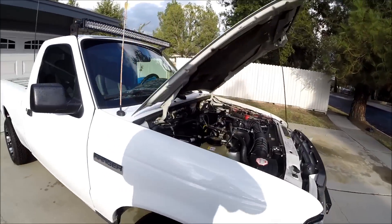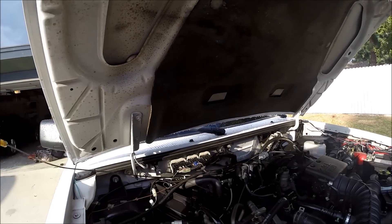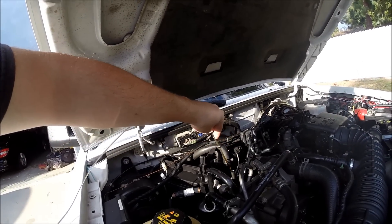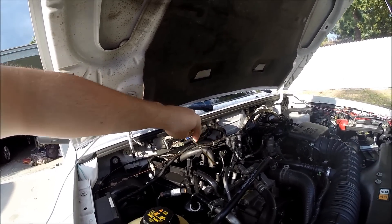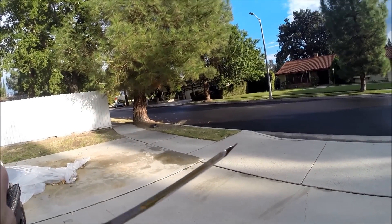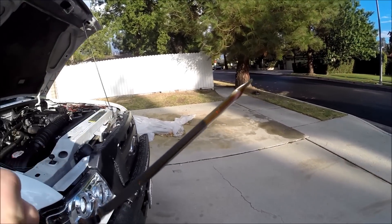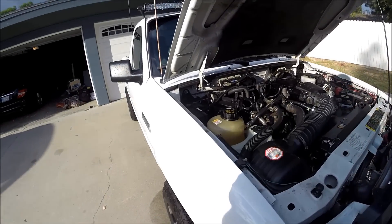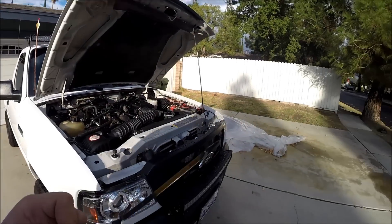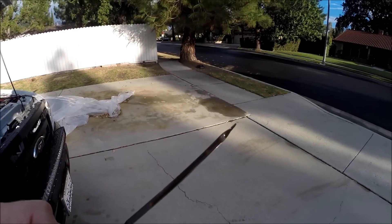So now we're going to hop underneath the hood here, and I'll show you what 10,000-mile oil looks like with 9100 in it. I'm thinking about sending this oil out to Blackstone just to see if I really need to change it even at 15,000. You can see what it looks like — it's not even black yet. It's a nice, dark caramel color. This is exactly what my dad's oil looks like with only 5,000 miles, and his holds double the capacity: 8.5 quarts versus mine at 4.